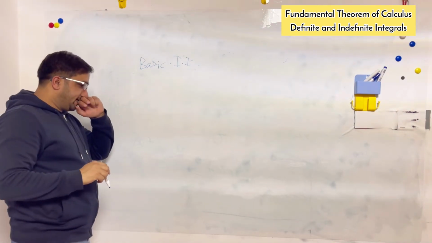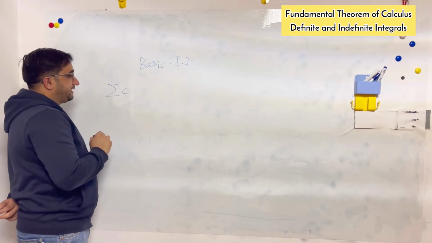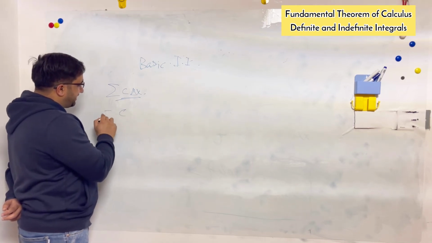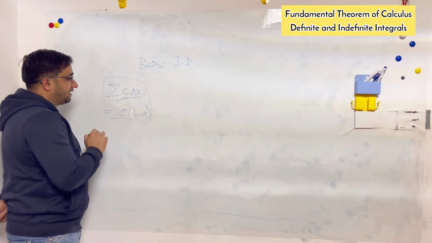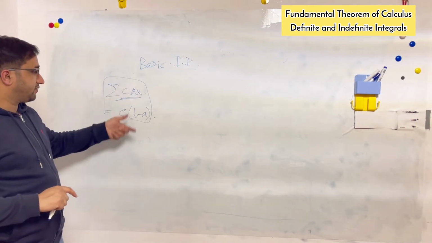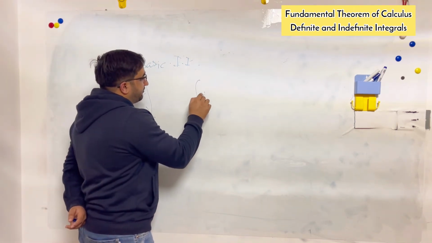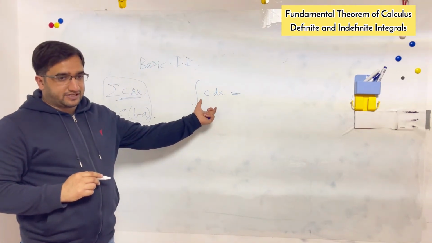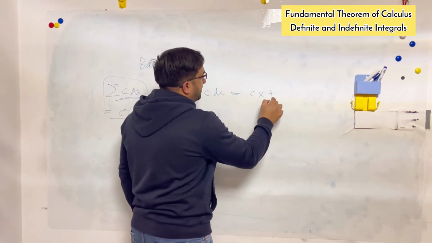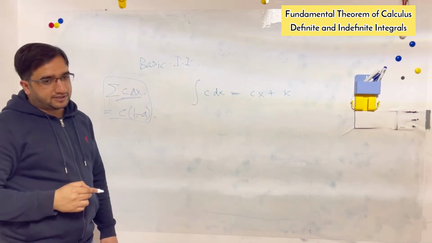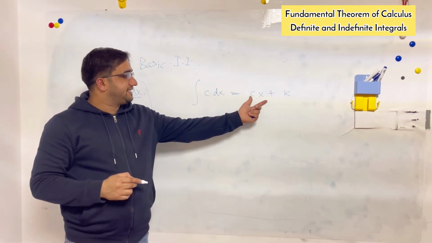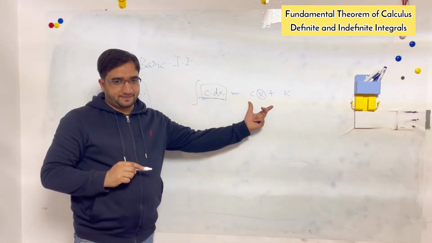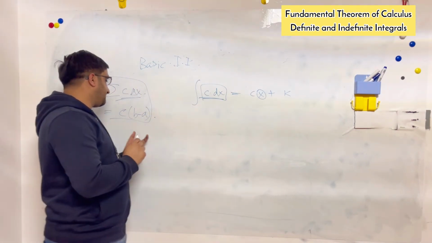And just like if you go back to the summation and you said sum of something c delta x, something like this, I don't remember, yeah, you said that the answer will be c into b minus a, something like this, if you recall. Remember? I'm not sure what was this, but something like this. Similar is the case here. If you have some constant c and simply the dx inside the integral, so there is no other function but a constant, the answer will be cx plus any other constant k. The answer will be cx. If there is no c involved, then in the answer you will have 1x.